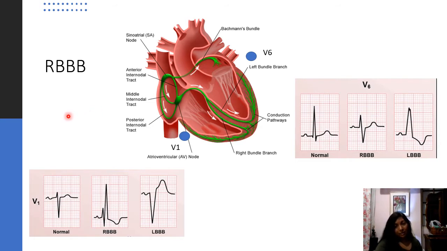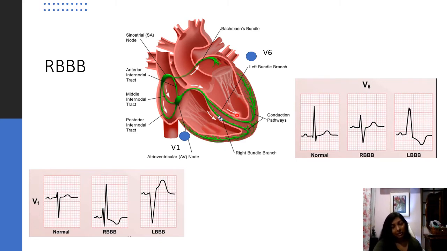Okay guys, so let's look at bundle branch blocks, which can be a little bit confusing, but they're not that bad when you really think about them and analyze where the wave is coming from. So we're going to start with right bundle branch block, which as the name implies is due to damage to the right bundle branch. And one thing you need to remember is that these conducting fibers of the heart are the conducting cardiomyocytes. They are cardiomyocytes, but they're specialized for conducting.